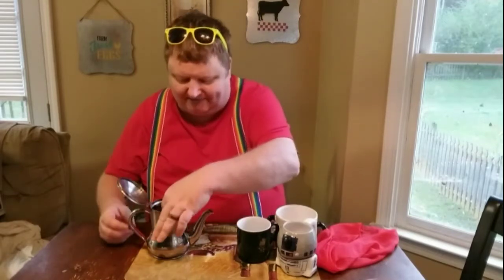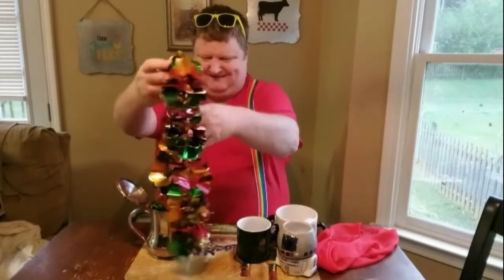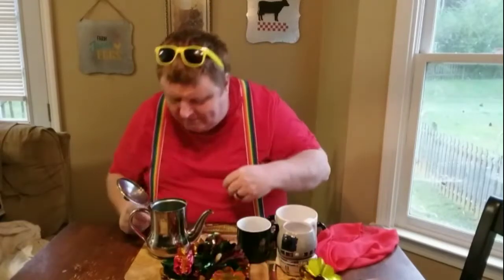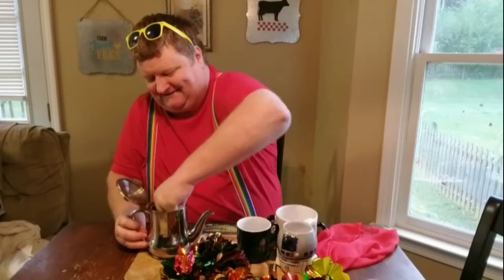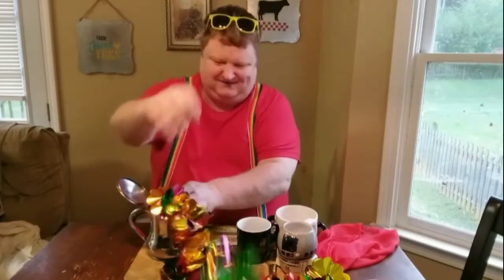Pretty cool. Now, the cool thing about the tea that I use is I don't use just a regular old tea. I use an aromatic type. Right now, I'm using a lavender tea, which I've steeped earlier. The reason I use a nice lavender tea is because it has a nice, mild flavor to it. And also, it fills the house with a beautiful floral aroma. You can actually fill the house with it if you use an aromatic sort of tea. You know what I mean? So you can have a good floral tea there. I don't know. It's weird.